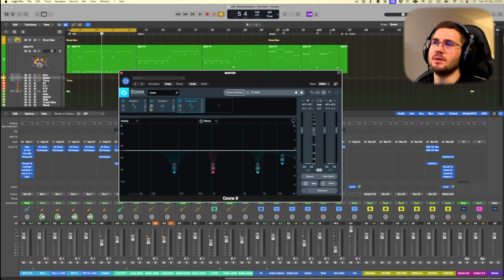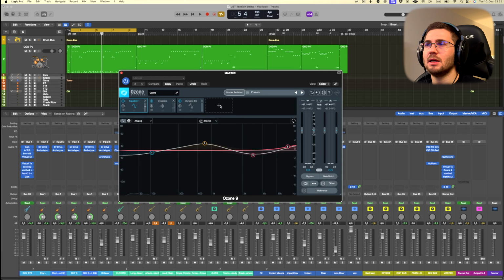I always start with the Master Assistant. I disable everything and I think about what needs to be added. I enable one by one, and if it sounds good and if I feel like it, I do the enabling, and after that I maybe move it around a little, push or pull it a little, and if it's okay to me, I just leave it there.